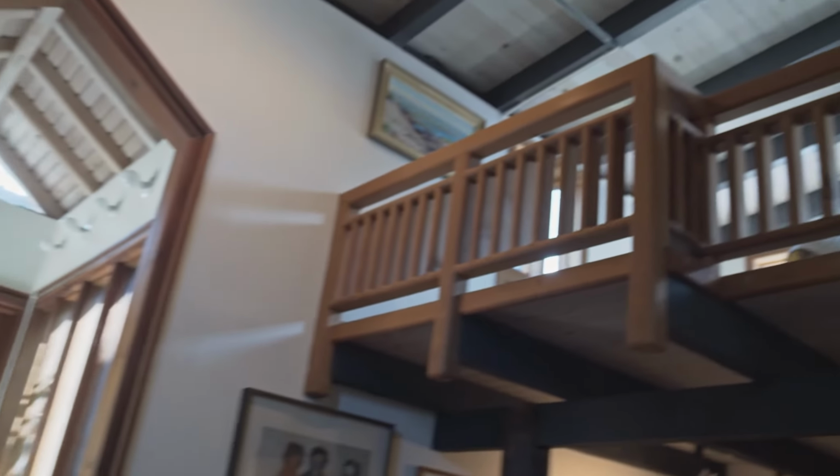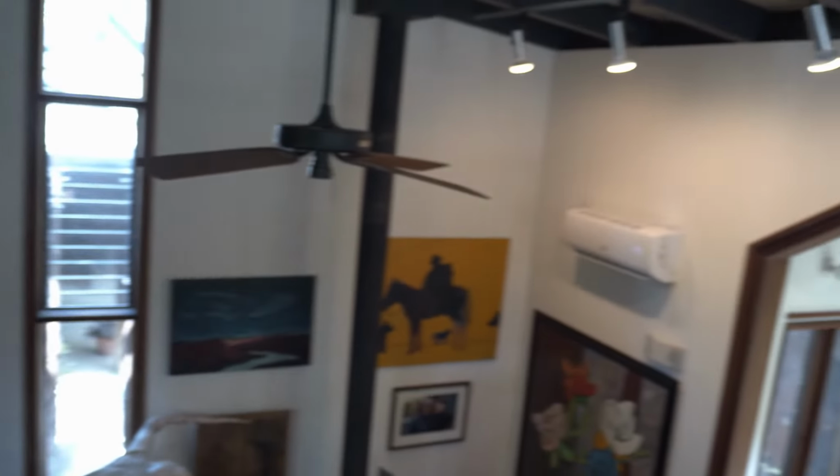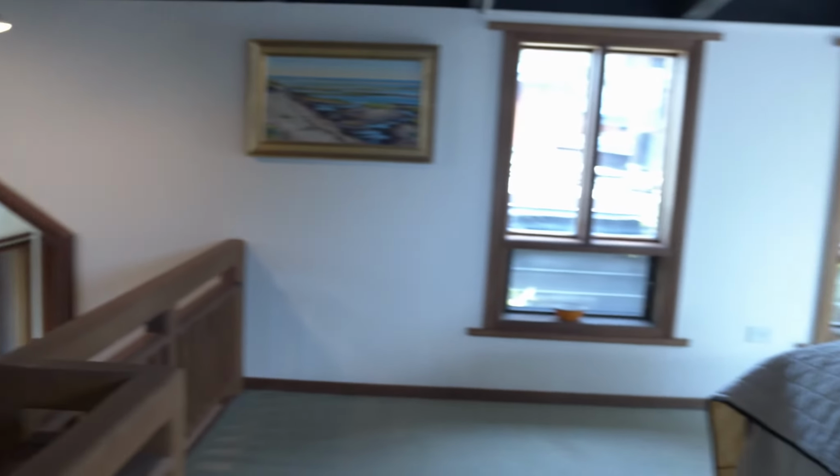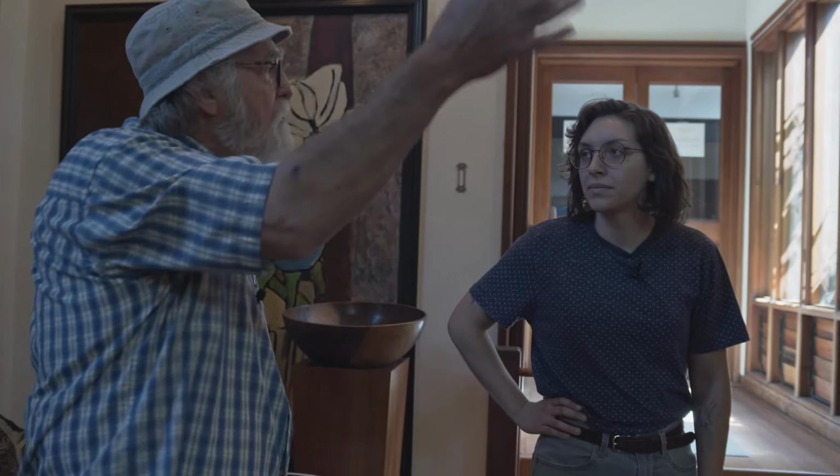Nice. And anyway, in 1976, he built this beautiful room for Alfreda. This was her studio. She had a room in here. And you'll notice there's a loft up here for guests. He included that in the architecture. When he would have an event here, many times he'd have 10, 12 people staying over, and they were scattered throughout the entire house. Right. And anyway, it's just a beautiful space with that high ceiling and the loft. I've actually stayed here a number of times when I came to visit him from Santa Cruz.